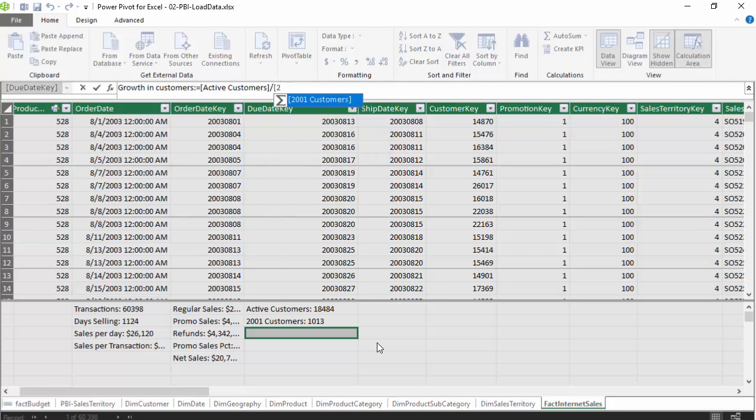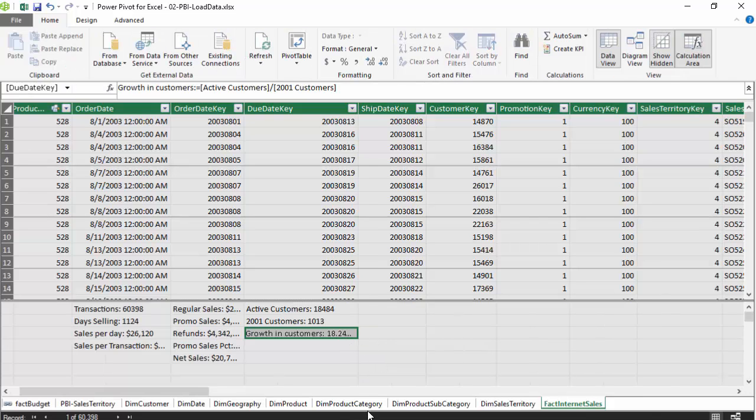When a measure or a name starts with a number, then you have to provide the square bracket for DAX to prompt you properly. Otherwise it thinks that it's just a number that you're using in the formula. So it's not looking for prompting you with a dimension or a field or a measure or whatever. If you start with a square bracket, then it knows that you're looking for something and it will prompt you.